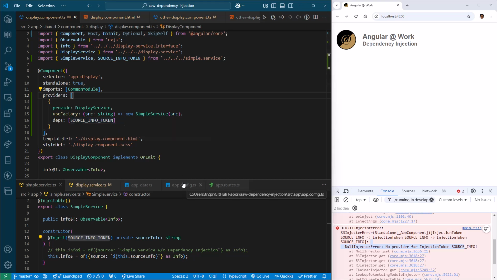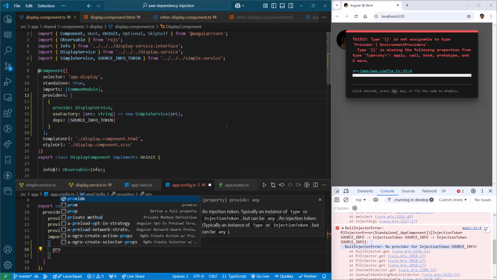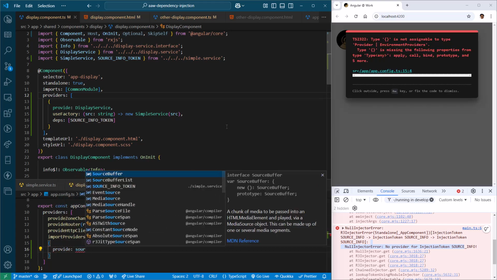Now, of course, this is going to break our application because we have no provider for the source info token. So let's create a provider for this source info token. Let's first create a provider in the app config, in the application config object. So we'll add a provider and we'll provide the source info token.